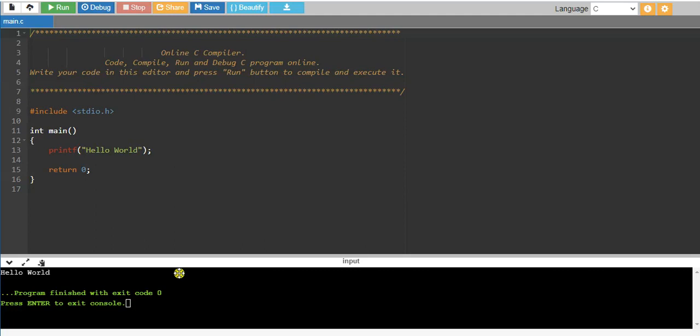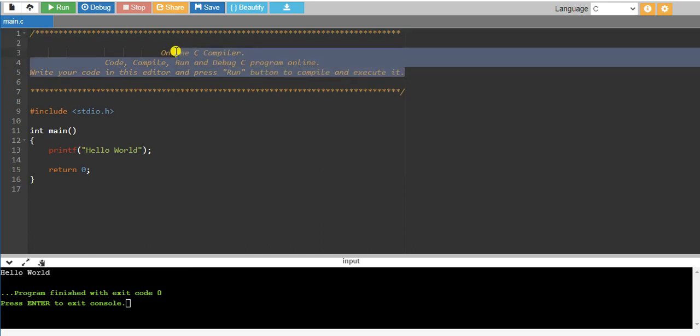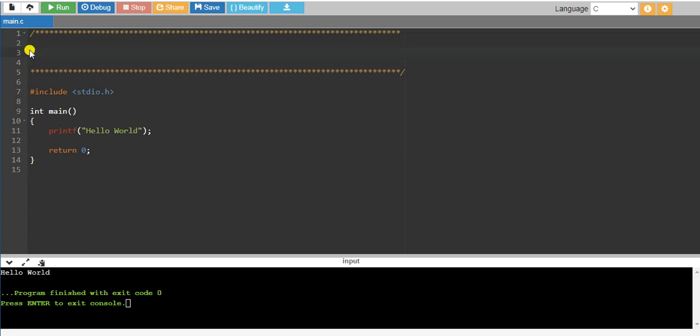So in this session I am going to start with the first experiment, that is, sort a given set of elements using the quicksort method and determine the time required to sort the elements. Then repeat the experiment for different values of n. So here let me begin with the problem definition and then understand what is there in the problem definition, then code for it. So here I'm going to write the problem definition, that is experiment number 1.